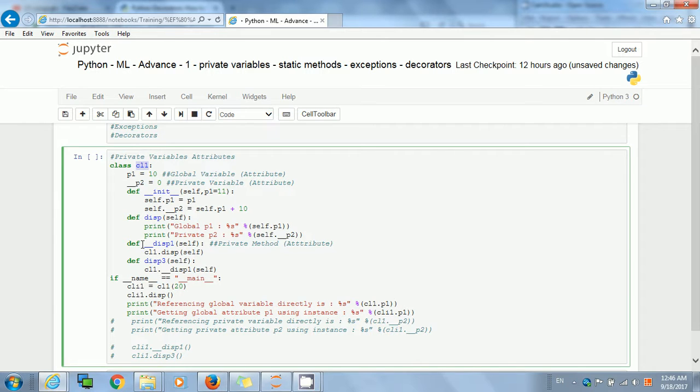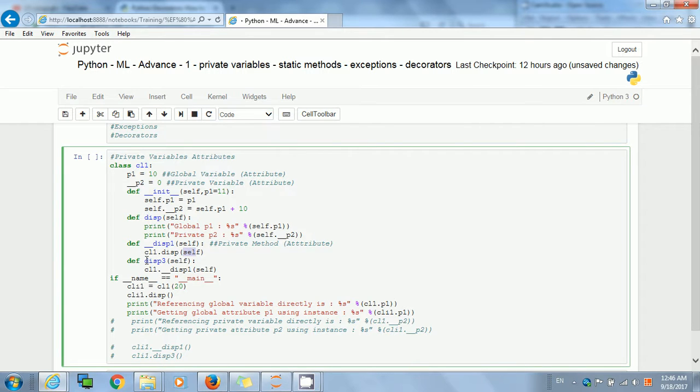So over here within this underscore disp1, I'm passing the self parameter, which is a must in most of the cases in Python. Over here inside this underscore disp1, the private method, I am calling the method disp.